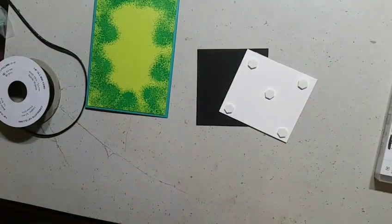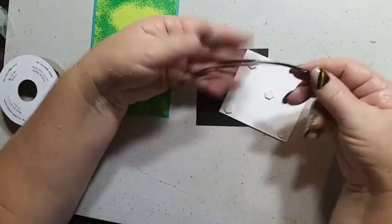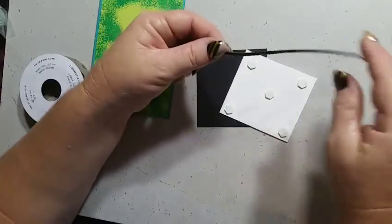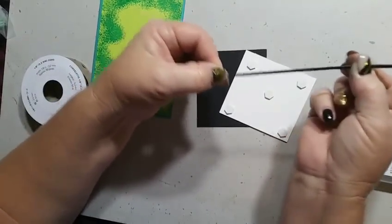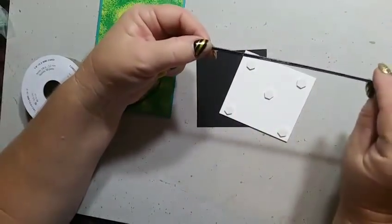So this black cord is brand new. It's going to be in our catalogue, and I apologise for my inky hands. I've been stamping all afternoon, and it looks a little bit like snake skin. It's very, very shiny. You would swear that it's going to be stretchy, but it's not stretchy. It is a little bit difficult to tie.